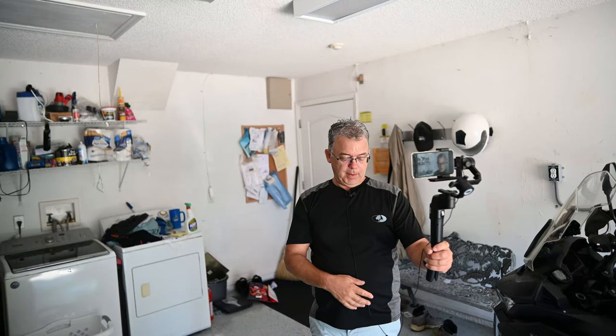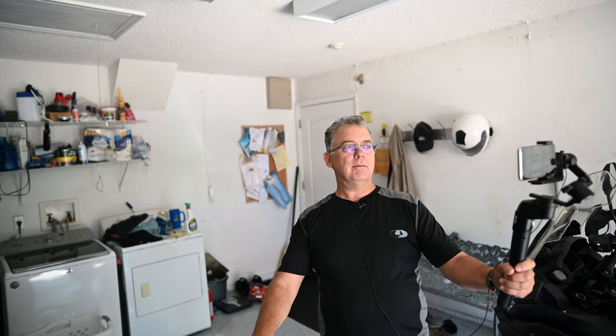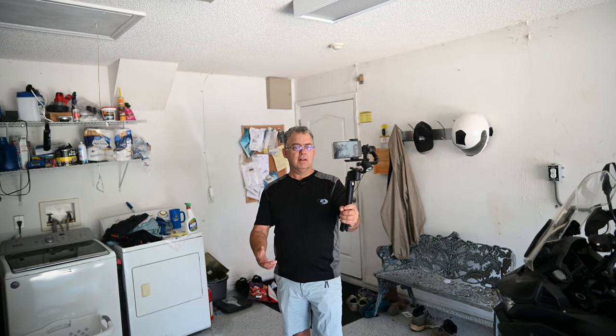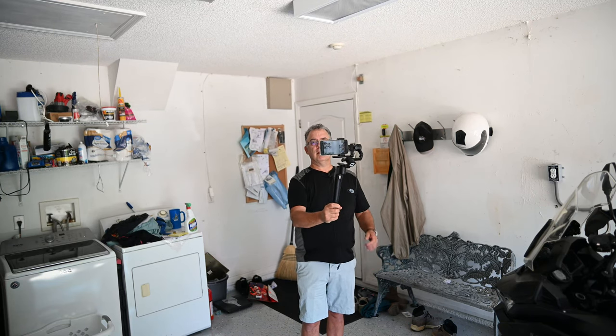I have a Purple Panda lapel mic plugged in — a cheap $25 microphone plugged into the LG V60 — and it records audio through this lapel. So you get nice, clear audio. Perfect vlogging situation. If you want to go out and vlog, this thing is light enough that I can move it around, walk with it, even run or jog with it.